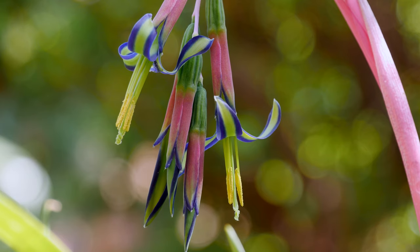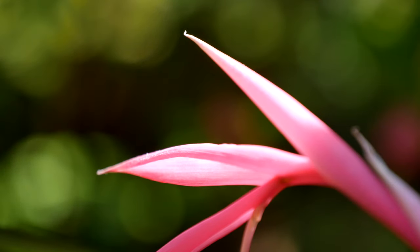Maybe in the fall, hopefully. Another neat plant I got right here is a cold hardy, tropical looking bromeliad. This is Billbergia nutans. And the thing that's nice about this plant is that it can take quite a bit of cold and yet look tropical. So that's kind of a neat bonus.